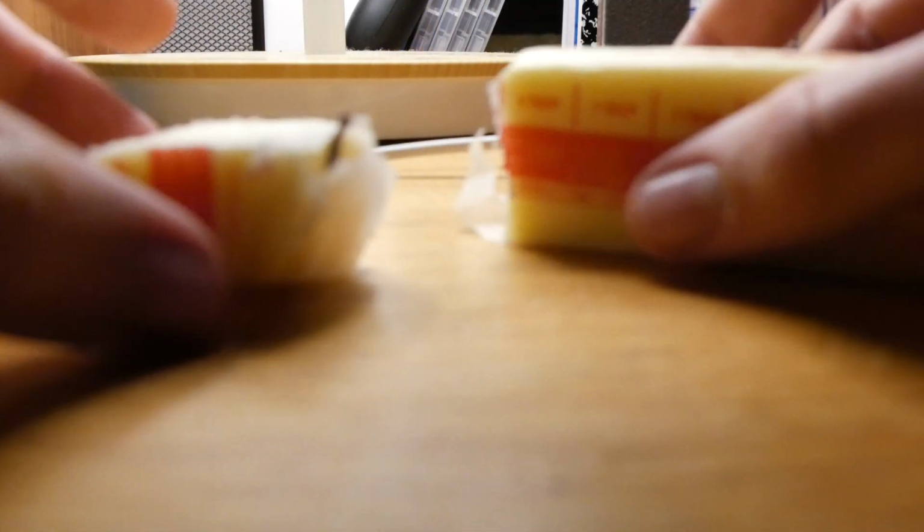Now, while the macaronis are in the microwave, you're going to want to prepare 1 tablespoon of butter. If you are cooking Annie's mac and cheese, the other brand, you're going to want to use 2 tablespoons, just so you know.